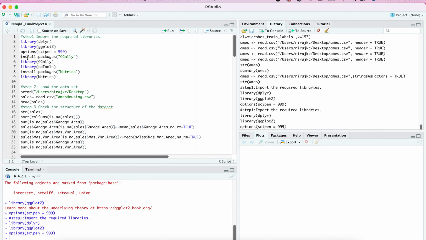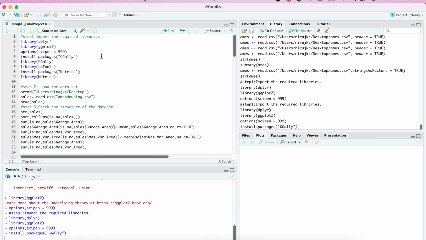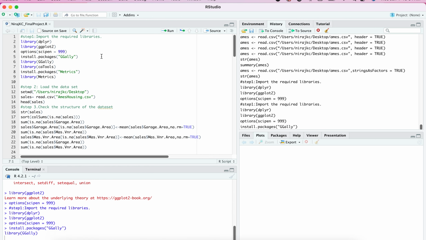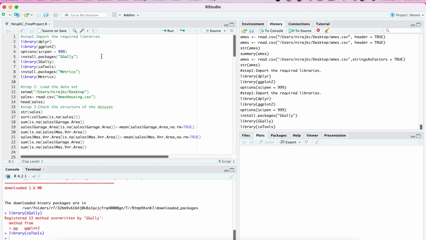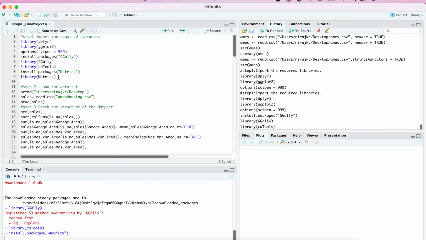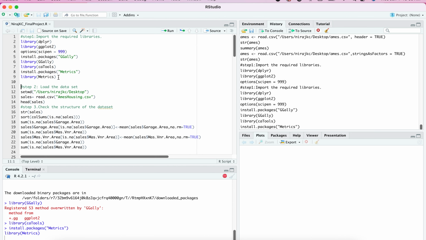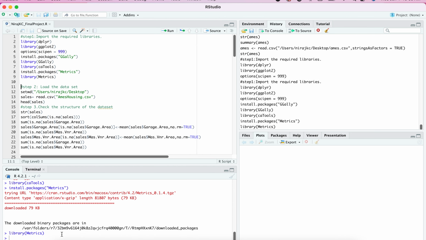Now first I will load all these required libraries. Then I'll install the package ggally, and also caTools, and I will install the package Matrix. Then I'll import the library Matrix. Now I have installed all the required libraries.